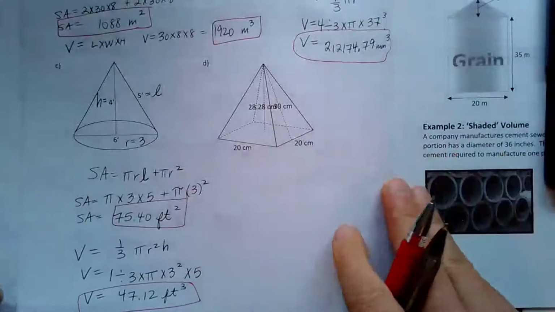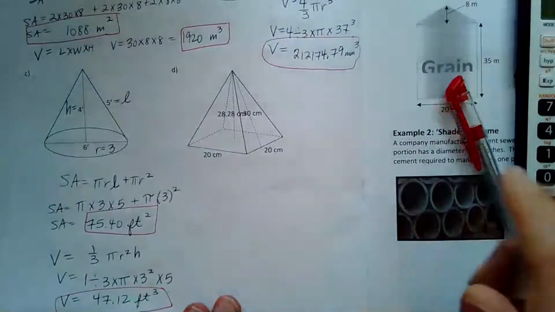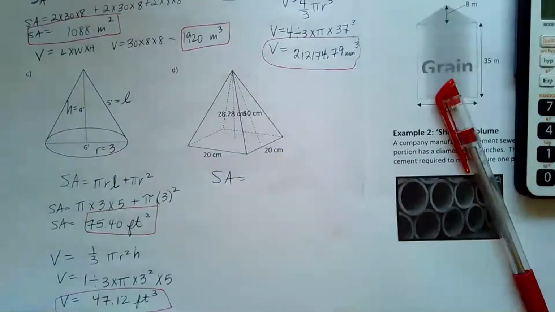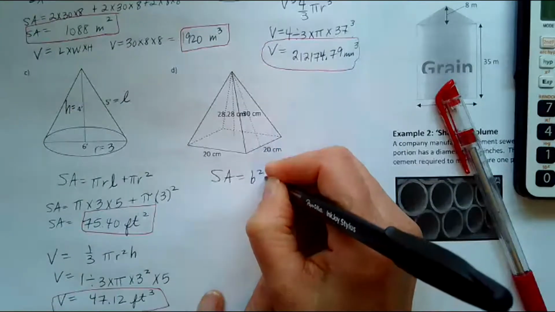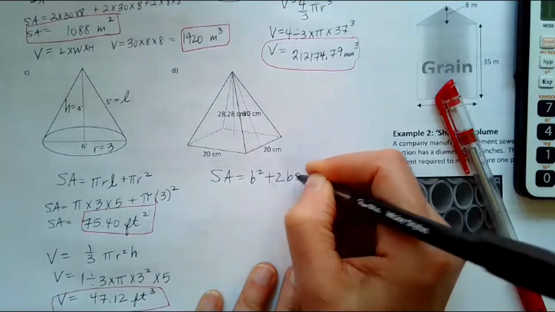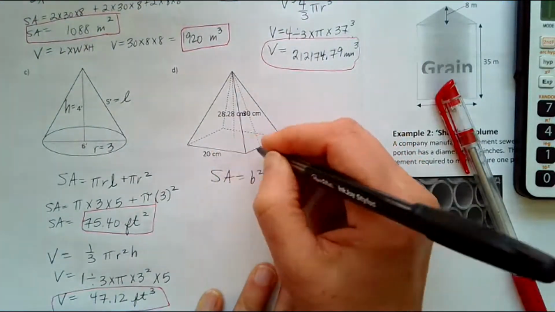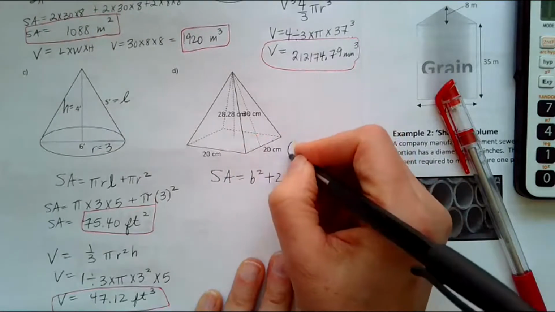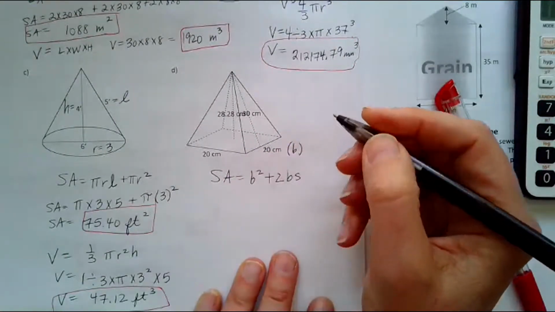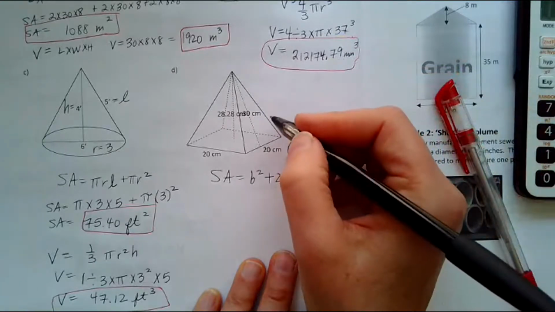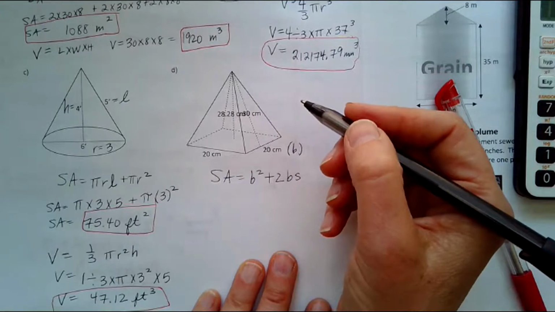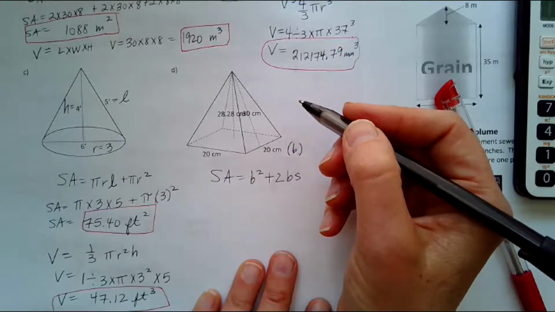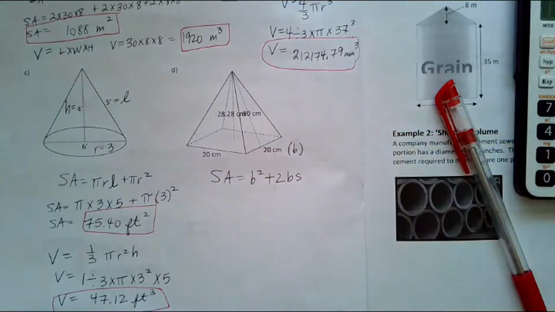And then finally, sort of the odd-shaped thing, the surface area of a square-based pyramid is b squared plus 2 times b times s. This, of course, is b. Notice if it's a square-based pyramid, these measurements have to be the same. And the only other measurement is, oh, this is a little hard to read, isn't it? Something looks a little off there, doesn't it? Just gotta double check this.